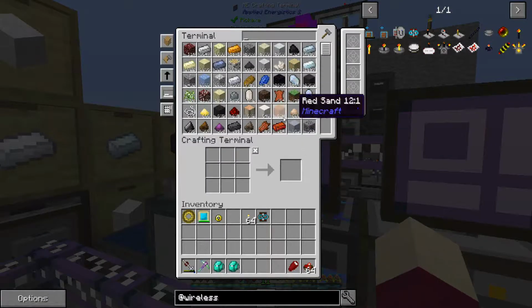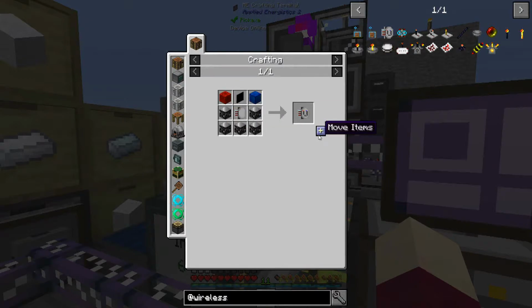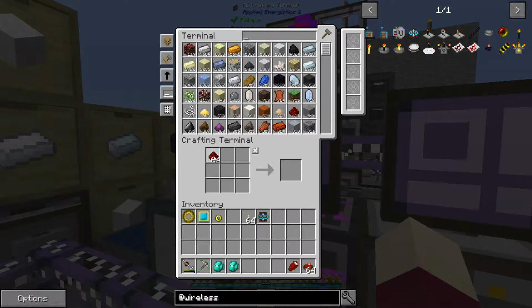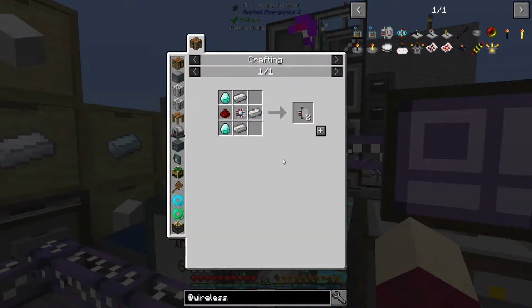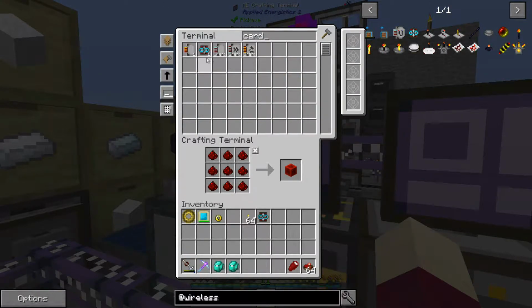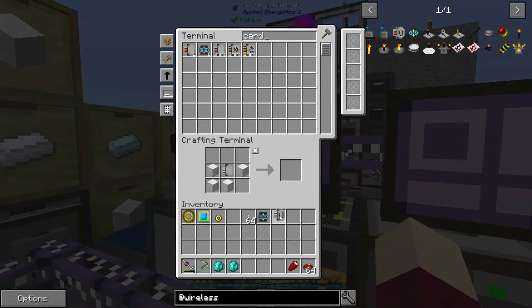And then we are going to need some iron for iron blocks. I think we needed 5 of these. Yeah, whatever. Got a few too many. Then we need lapis blocks and redstone blocks, and I think, okay, we do have the lapis block. So then we still need the redstone block. And what was the other thing? An advanced card. Okay. So I know we have that one. So we're going to craft one advanced card. And now we should be able to make this guy. There we go, the magnet card.